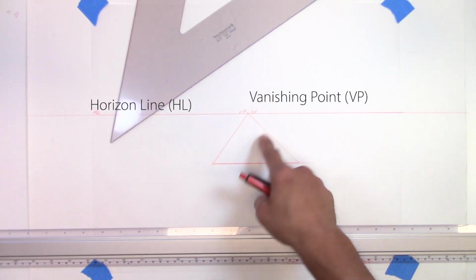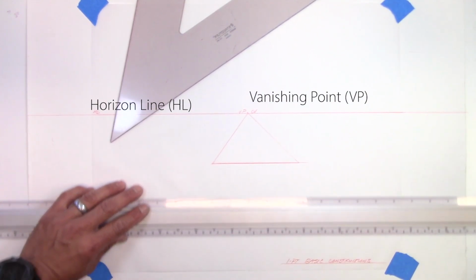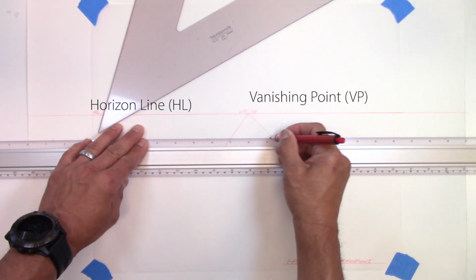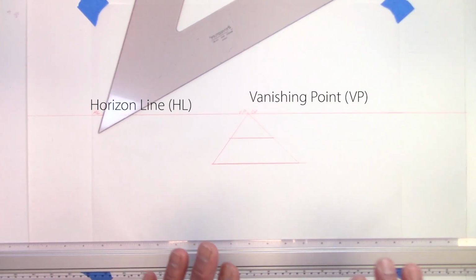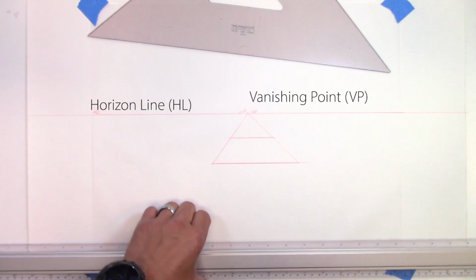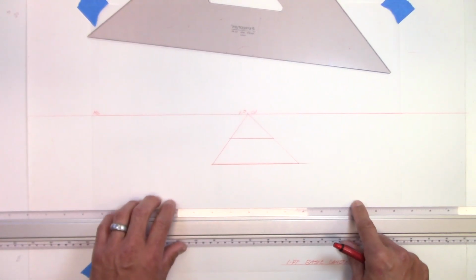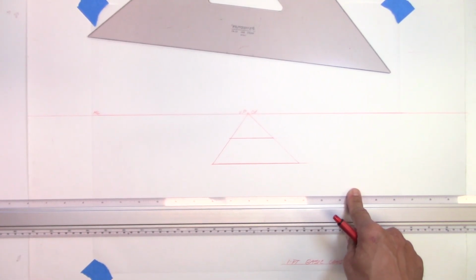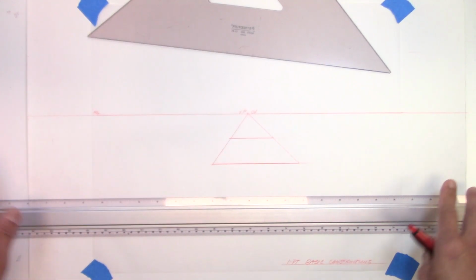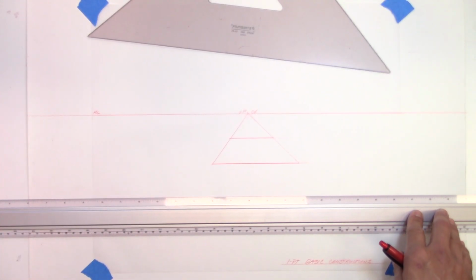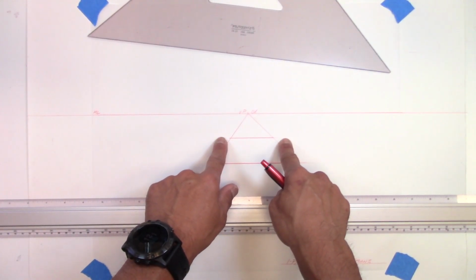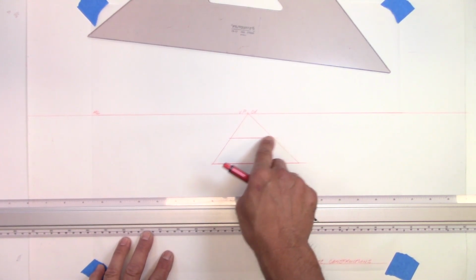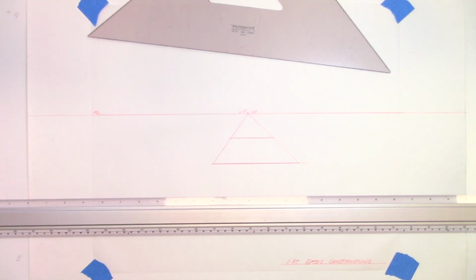You can decide how deep to make this plane. I'm going to make mine about this deep. Now to do this, I'm not simply getting my straight edge and just bringing this up. I need to make sure that my straight edge is nice and straight. I need to make sure the T-square is nice and tight along the edge of my board to make sure that these become parallel. These two lines have to be parallel to each other.